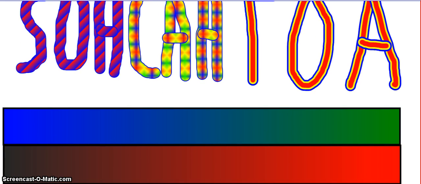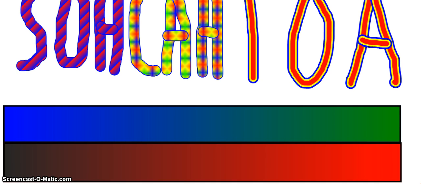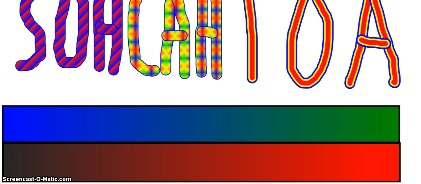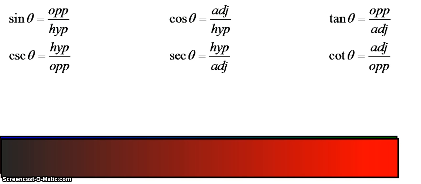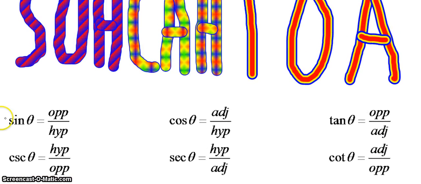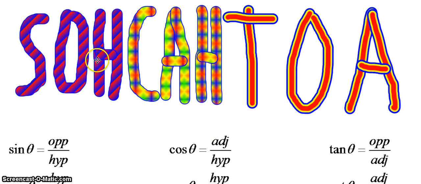So we have this thing we call SOHCAHTOA. That's kind of this abbreviation, maybe that's not the right word, but it's the thing that we talk about in trig when we are talking about the trig functions, and it helps us understand the relationship between the trig functions and the sides of a triangle. So the sine of theta is the opposite side divided by the hypotenuse. The cosine of theta is the adjacent side divided by the hypotenuse. The tangent of theta is the opposite side divided by the adjacent side. That's where SOHCAHTOA comes from. SOH is sine is opposite over hypotenuse, CAH is cosine is adjacent over hypotenuse, and TOA is tangent is opposite over adjacent.